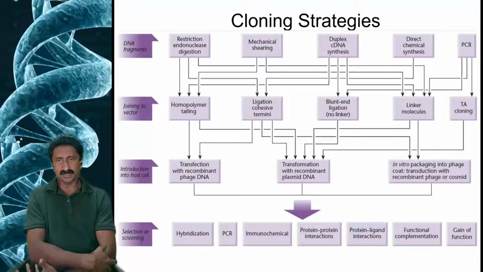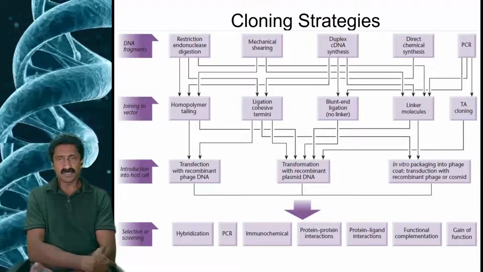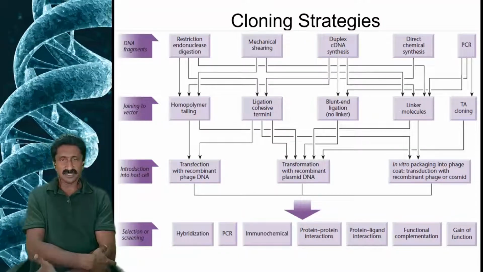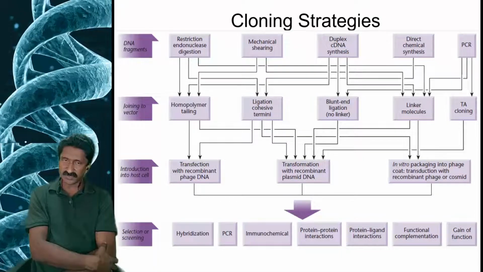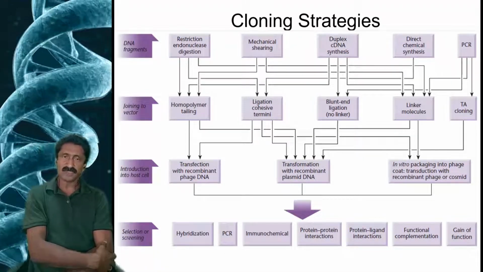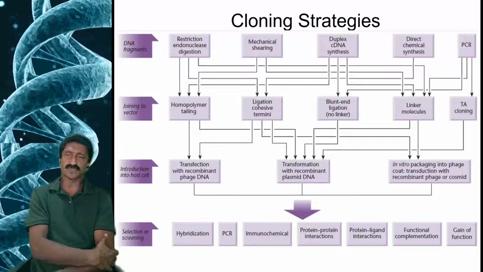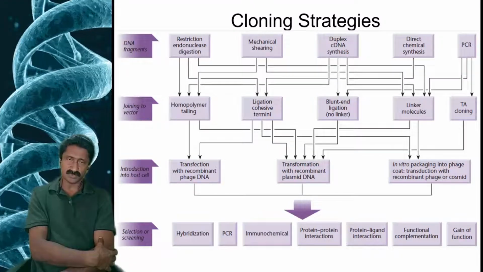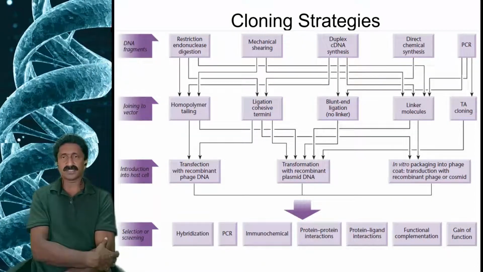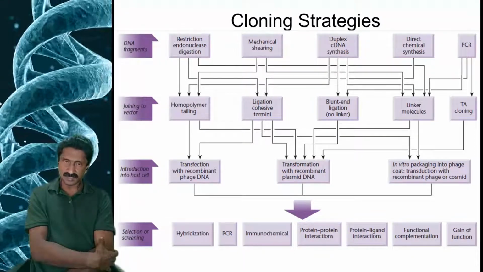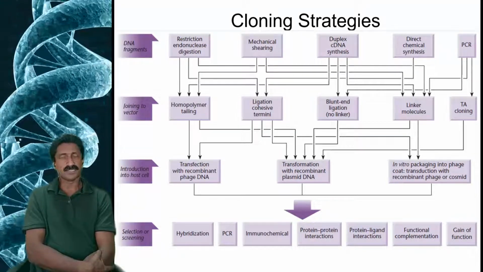For example, you can use a PCR-based DNA fragmentation, and then you can go for ligation of the cohesive termini or a blunt ligation. If your vector is a plasmid vector, then you can go for a transformation with the recombinant plasmid into E. coli, and subsequently you can use, for example, a PCR-based identification for selection. So any combination of these methods can be used according to your interest and your specific protocol. The cloning strategy is the most important part, and a proper strategy is required for cloning of your desired gene.